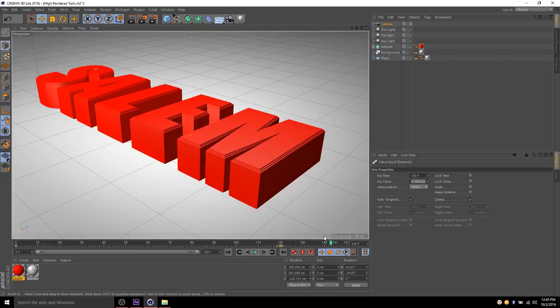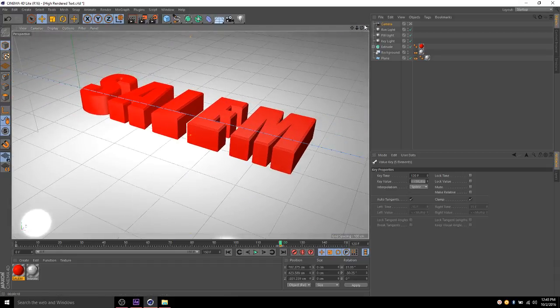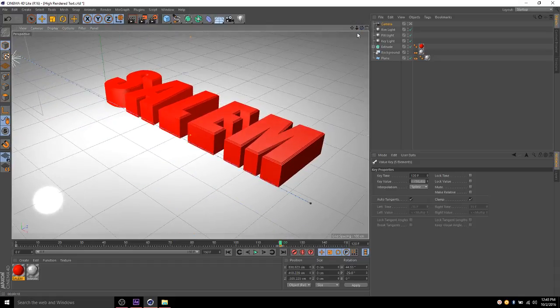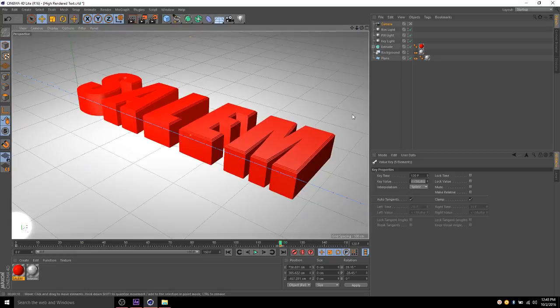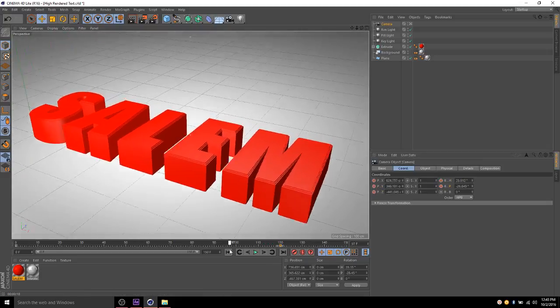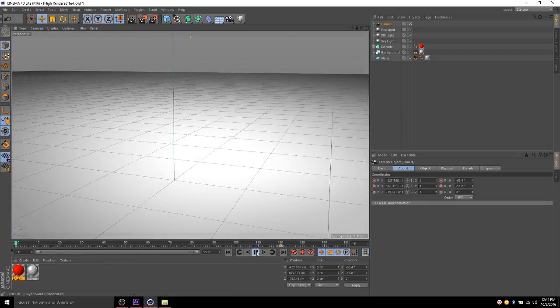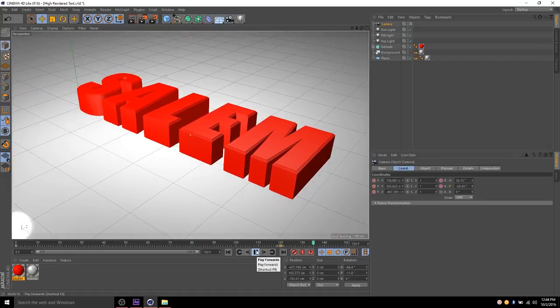Now, if you want to change this, say you don't like where it ended up, just drag your playhead over that last keyframe there, right on 120, and we're still in our camera, so we're going to change the view to something like that, and then we have to go back and set these keyframes. If I drag the playhead back, it's a little bit better.